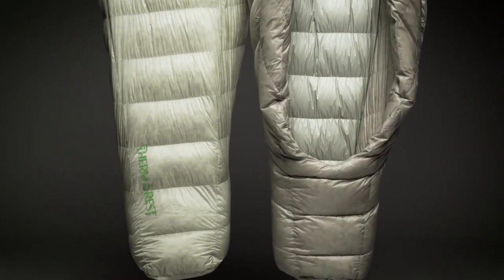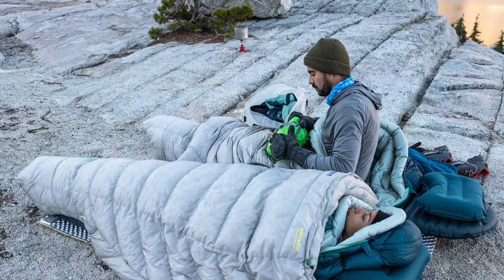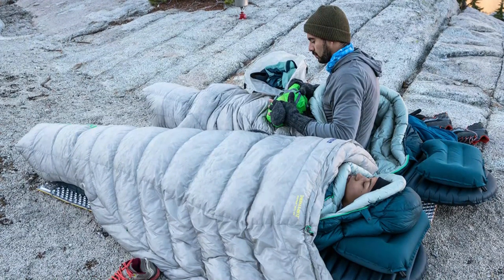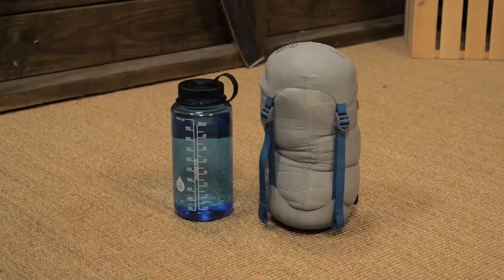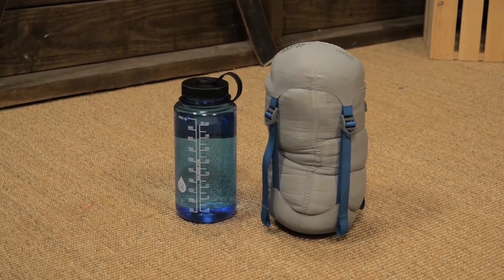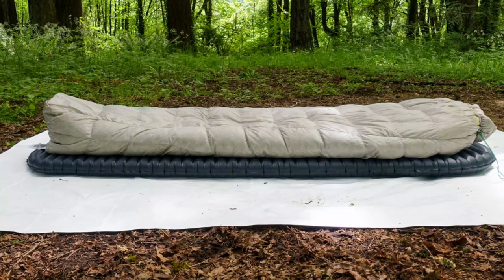The ultralight, packable 20°F / -6°C down quilt is designed for camping and backpacking, with high-performance warmth and comfort while weighing just 19 ounces. Thermic Capture Lining traps radiant body heat and retains warmth without bulk or weight. Side baffles, snap closure, and an insulated foot box eliminate drafts. The 900 fill Nikwax hydrophobic down stays drier and maintains loft 60 times longer than untreated down, while the box baffle maximizes loft and minimizes cold spots.